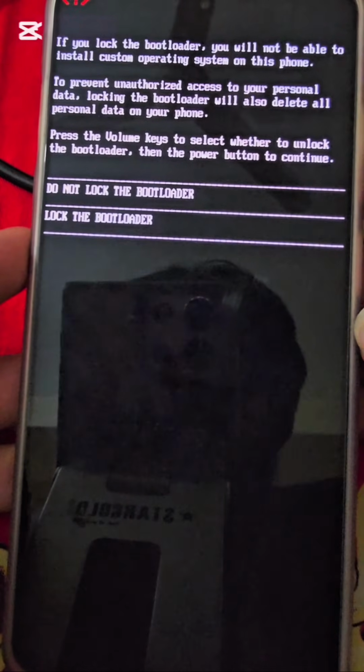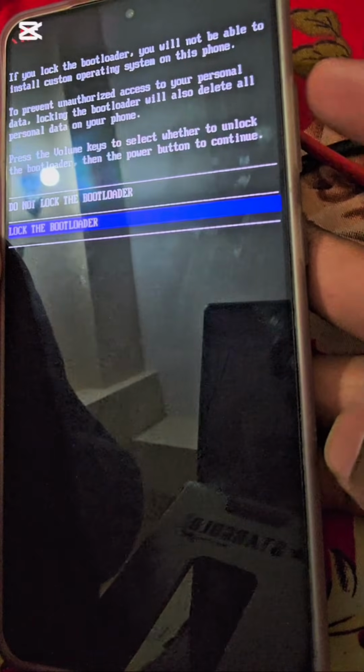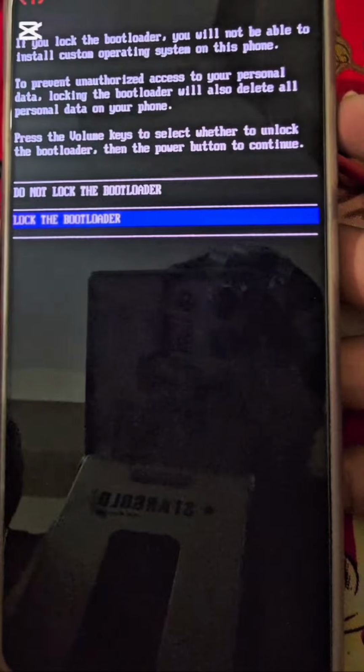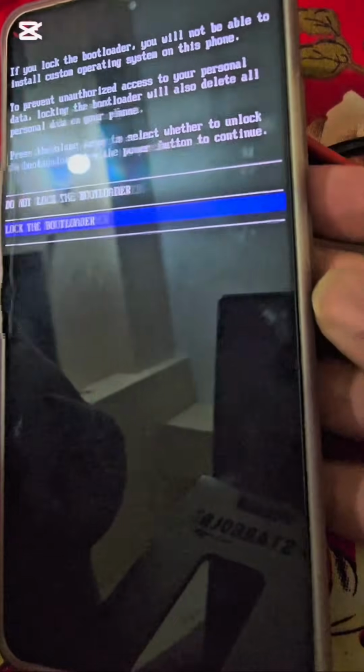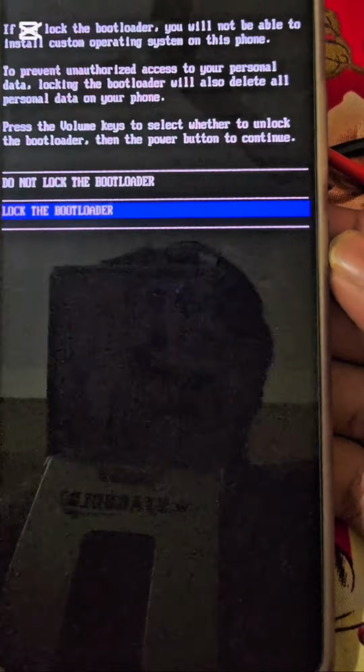Want to lock your bootloader or keep it unlocked? So this will lock your bootloader again. The options with your volume down button or volume up button. Volume down button, lock the bootloader, select lock the bootloader, then press your power button.